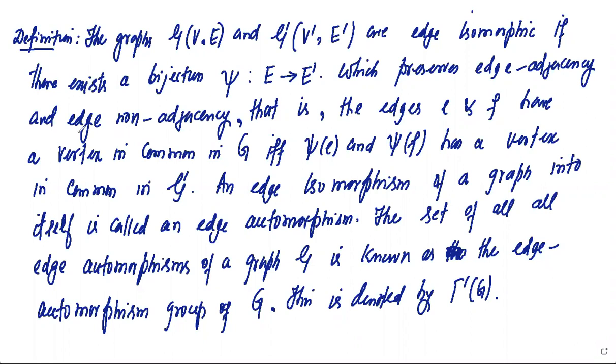In vertex automorphisms, we have defined the vertex automorphism as a bijection on the vertex set, which defines an automorphism on that graph. Now, an edge automorphism also preserves the adjacencies and the non-adjacencies, and it is happening if and only if, if E and F have a vertex in common, then psi of E and psi of F should also have a vertex in common. Now we will take up certain examples where we will define some edge automorphism, and then we can clearly see that those edge automorphisms would not be possible to be obtained from an induced vertex automorphism.